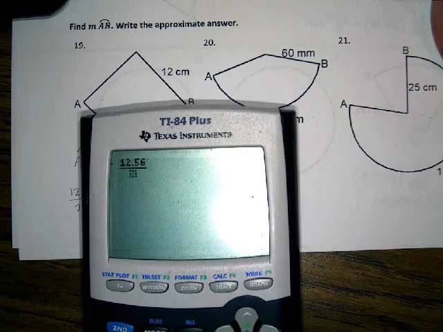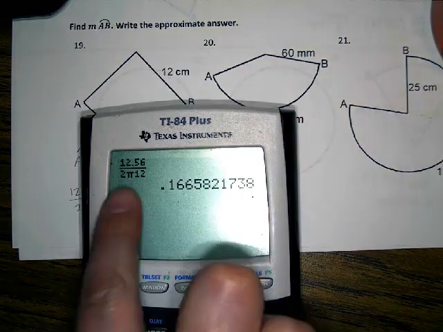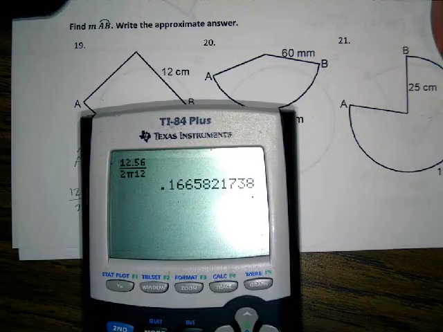It's not because I care that the final answer looks like a fraction, it's because I want all that stuff on the bottom. So this is the correct decimal. I'll show you guys what the wrong decimal is. 2 divided by 2 pi 12.